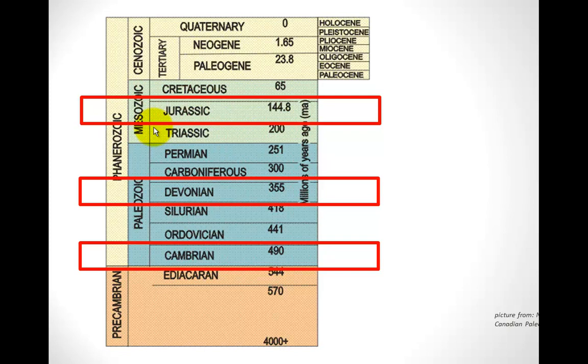I would like to present just a few major geologic events that shaped the area to the biggest extent. We'll start with the Cambrian times, which is when the Poleta Formation itself was formed. Then we move on to Devonian times, where there was a major orogeny for the area, the Antler orogeny. And then we move on to Jurassic times, when there was the Nevadan orogeny, a part of the Sevier orogeny, which formed the famous Nevadan volcanic arc.